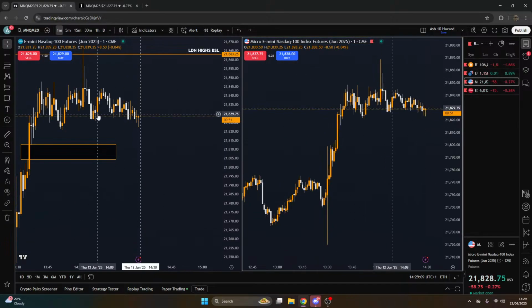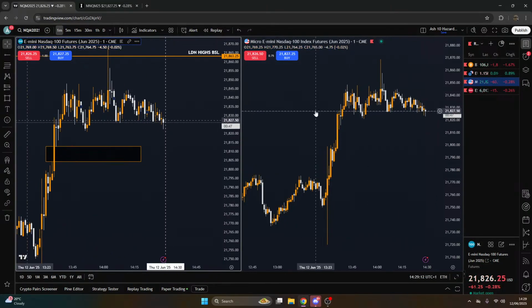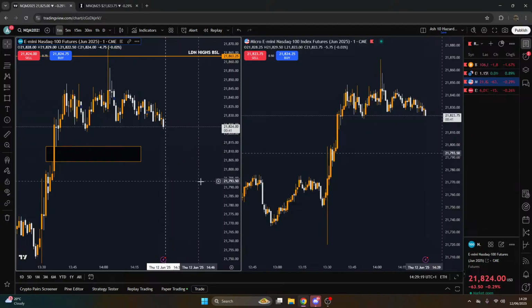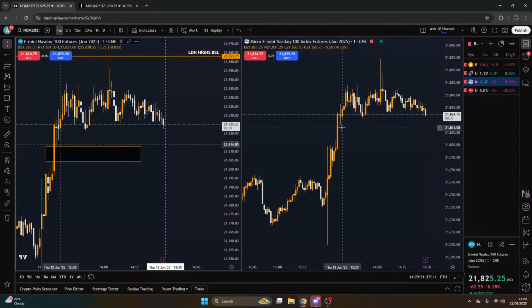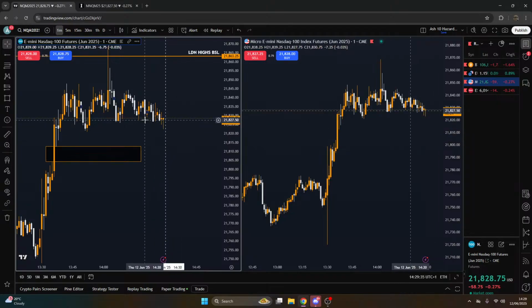So this is MNQ, and then this is NQ. There is literally no difference whatsoever. The prices are a little bit different by a tick. But there will be instances where one will move faster than the other because there's a different price. So this says 824. If you can't really see it at the same time, it moves just by a point different. There'll be a point difference with that.